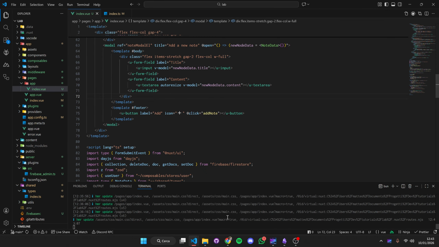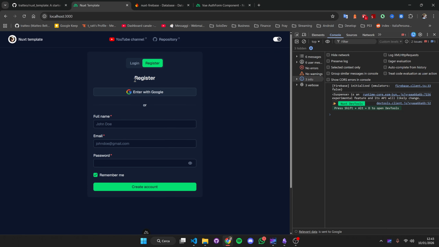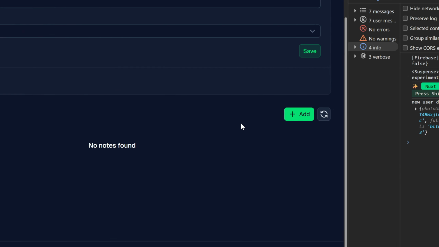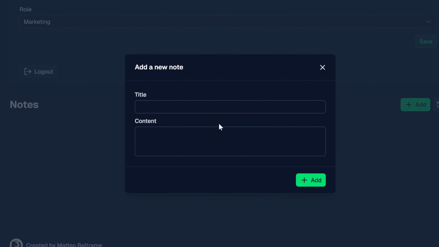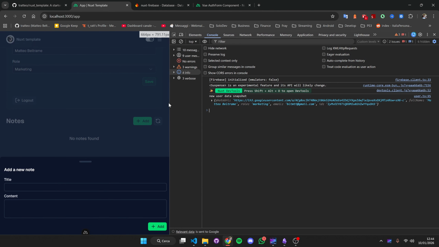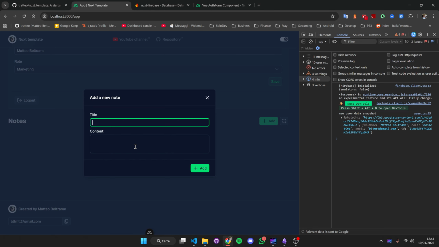So we can just hit save and go back to our application right here and hit reload. Now we can log in again inside our account. We can see here that we have our new nodes section with our add and refresh buttons. So for example, if we click on add, it's going to open this model in which we can add the title and the content. And this is going to be responsive, as I said. So if we shrink down the page, it's going to become a bottom sheet, which is very cool. And this was explained in a past video, so you can go check it out. If we enlarge the page, it becomes back a model.